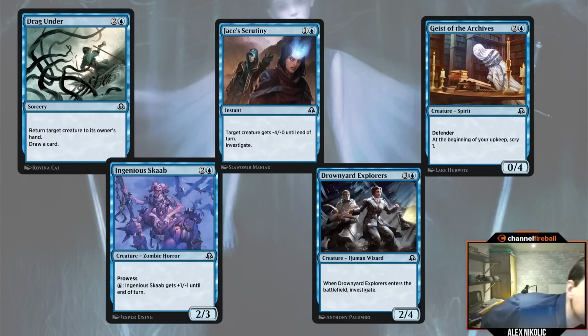So blue's got a few notable cards here. First one here is Drag Under. This is 2 and a blue for a sorcery. Return target creature to its owner's hand. Draw a card. You know, we've seen variants of this: Tolarian Geyser, the blue Skull Bomb from Phyrexia. It's not as good as Tolarian Geyser, of course. You can't kick it to gain life, but it's a solid card.